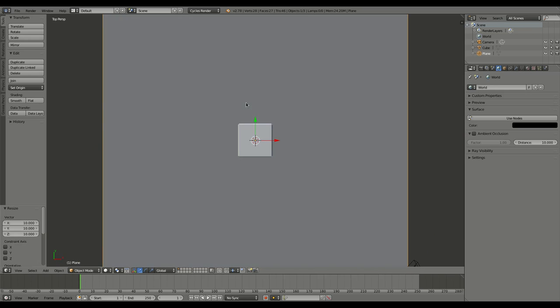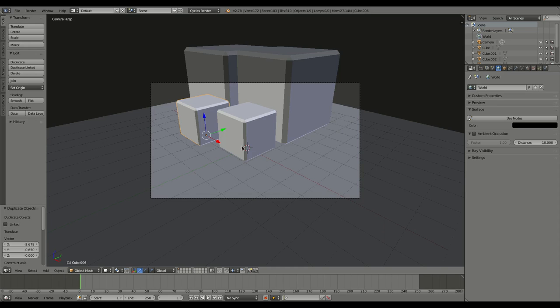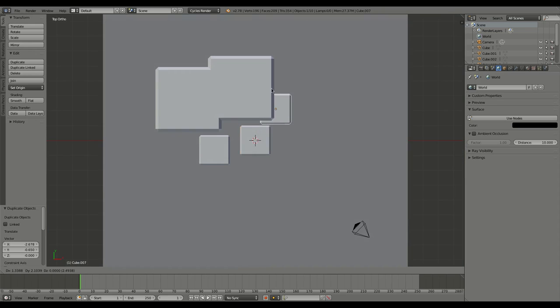I'm going to hit 7 to go to top view, 5 to go out of perspective mode, and choose our cube here. I'm going to Shift-D, scale this up. I'm just going to, just like we did last time, make a few different cubes here. What is going on? Delete that. There we go. Let's go to our view here. And we'll go ahead and add a few more cubes at different sizes here.